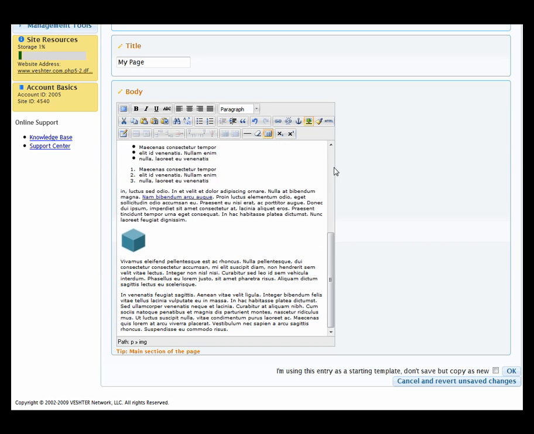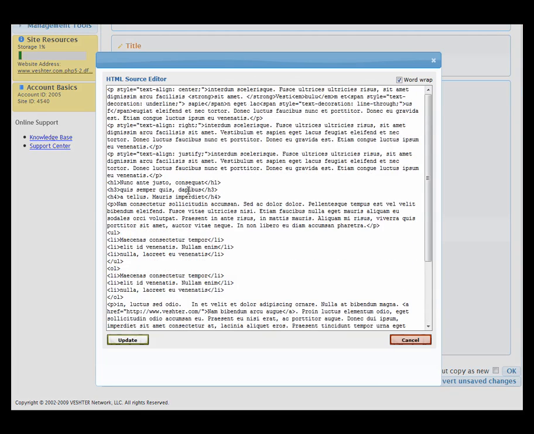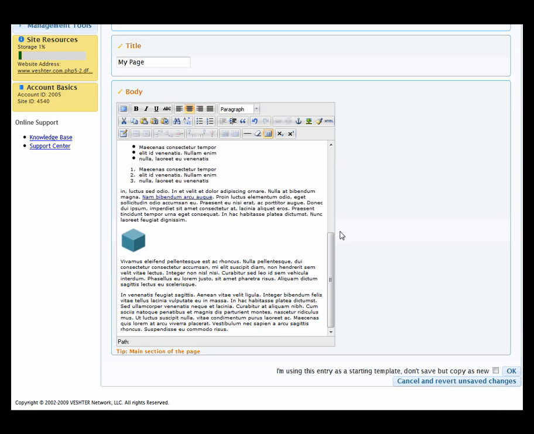Then, let's say that you know a lot about making web pages. Here, you can click the Edit HTML Source. This will show you the source of the web page that you're working on, and you can write in there just in HTML code. You can't write in JavaScript, but CSS is fine.